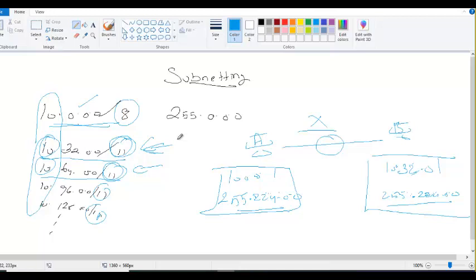That is what I was trying to prove with this picture, in the diagram that I drew. When it was 255.0.0.0, these two were able to communicate without a router. But as soon as you put 224 there, which means /11, they both cannot communicate. You need a router. Without a router, A talking to B is not possible. Are you clear with what I'm saying?